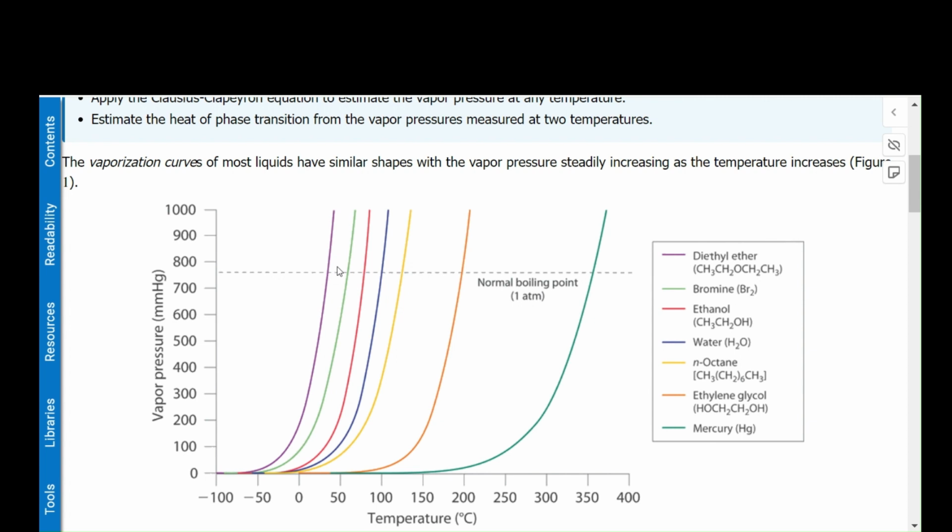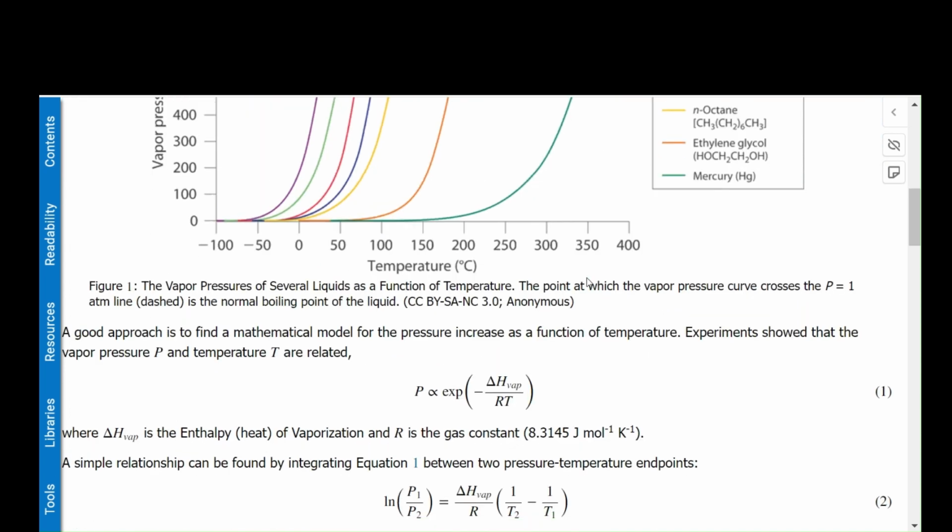What the Clausius-Clapeyron relationship does is it relates a vapor pressure at one temperature to a vapor pressure at another. Sometimes they're just random points: temperature 1, temperature 2, pressure 1, pressure 2. And sometimes they just say the normal boiling point, so we just have a temperature, and the meaning is that pressure is 1 atmosphere, 1 atm, or 760 millimeters of mercury. That's all this equation does.